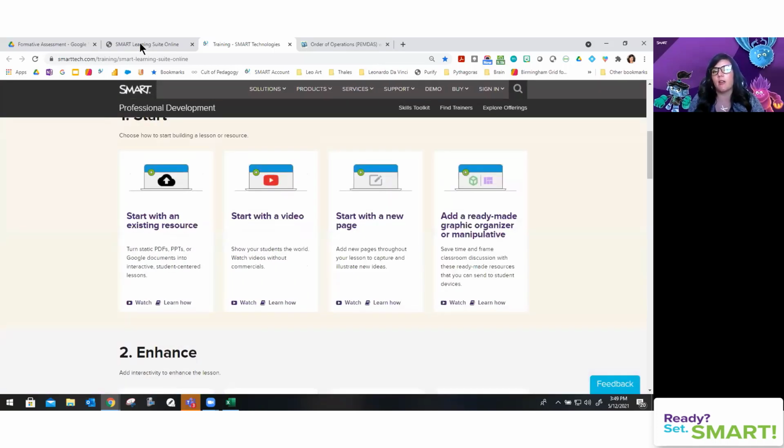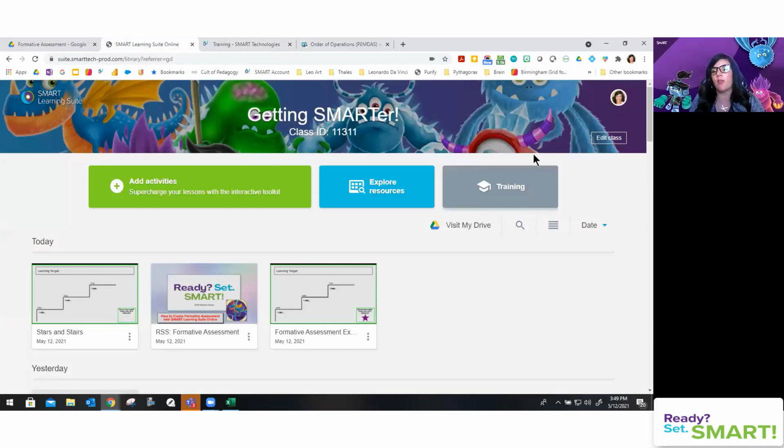So inside of your Smart Learning Suite account, we made sure that training button's always there ready for you to access so that you're not left in the dark. But of course, please reach out to Jody and I. That's what we're here for as well. But I just wanted to point that out because those are really good self-help pieces as well.